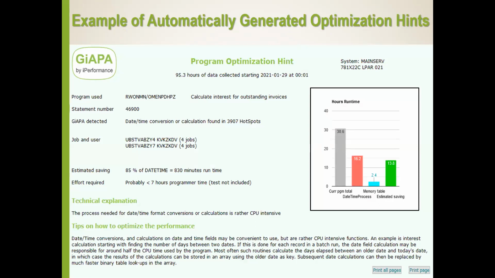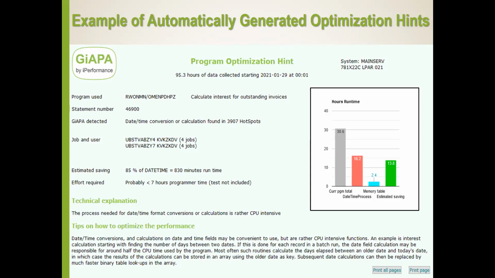Our objective was to generate 100% self-contained documentation, not requiring explanation and covering the vast majority of commonly seen inefficiencies within application program code. In the analysis of programs, GiAPA identifies what activities in a program consume the most time, accessed across all jobs using a program, not only based on long-running jobs, but also when a program maybe is only active for a minute, but used in a high number of jobs.